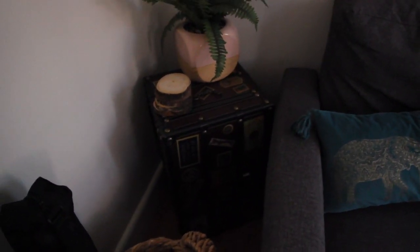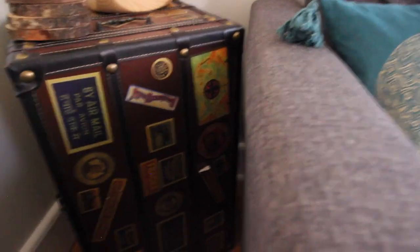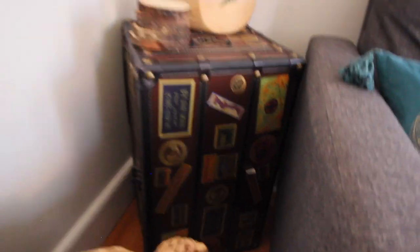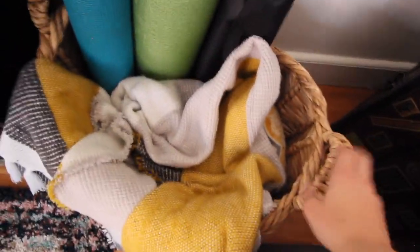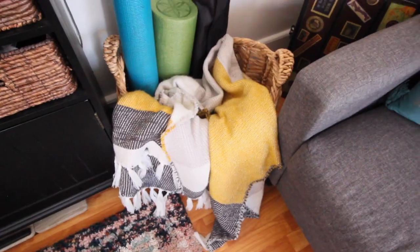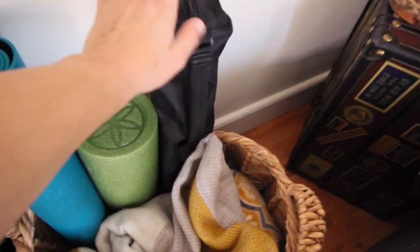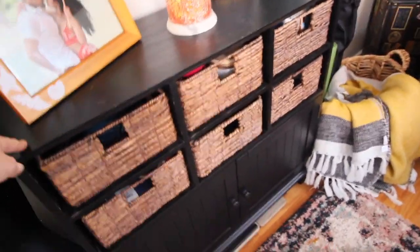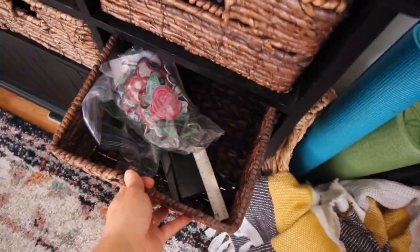Gabe saw that trunk chest at our local thrift shop and really wanted it. This big basket is from HomeGoods on clearance — I really wanted a wicker basket but they're always so expensive. I'm trying to do that blogger thing of casually throwing a blanket in there. Inside we've got some workout stuff, my big tripod, another blanket, and more workout gear — really awesome storage. This storage piece is from Pier 1 and is really old — I had it when I was living with my parents. We've got various bits and bobs here, candle stuff, change, and craft things.